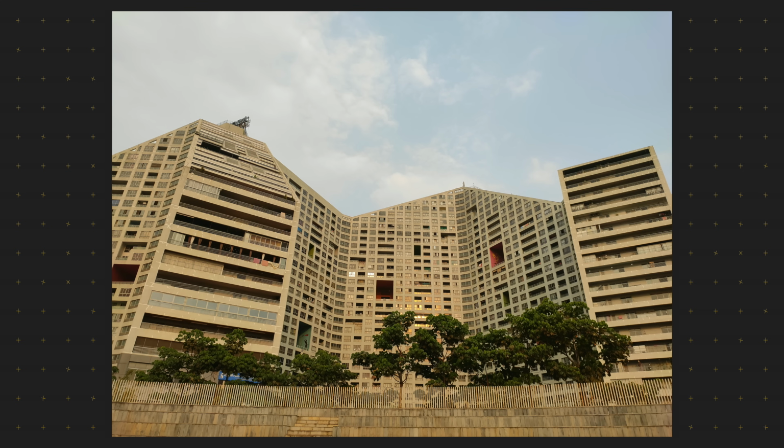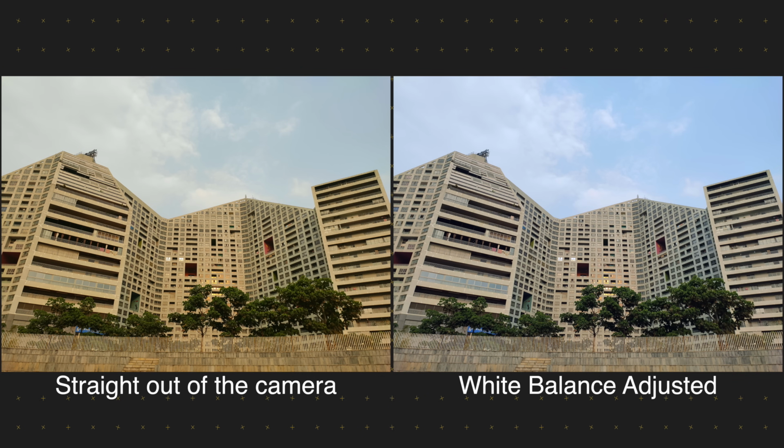In some of the shots, like in this one that we saw before, there is a slight green tint. This is how the colors are supposed to look. I have adjusted the white balance on this shot to make it look natural, but this is how the camera captured it. I don't think it's a major issue, and it can easily be fixed with a software update.